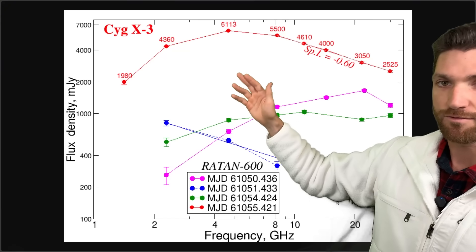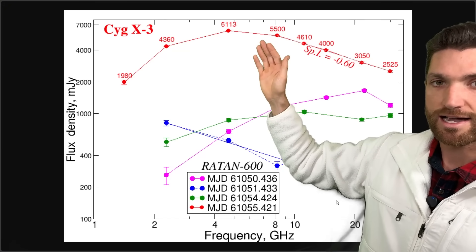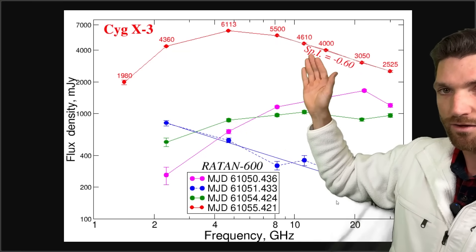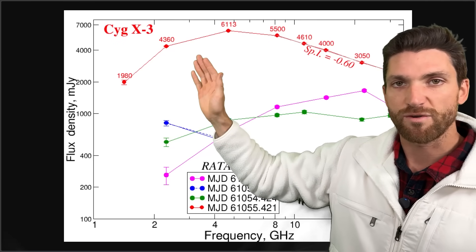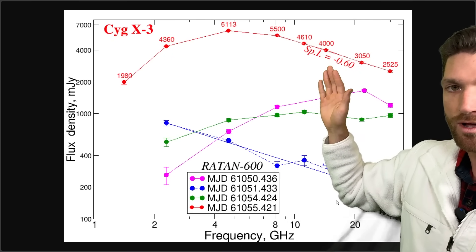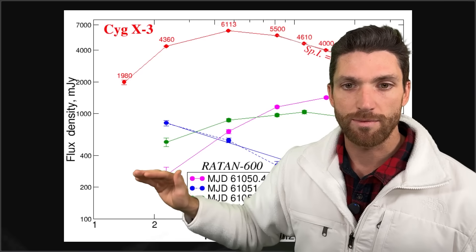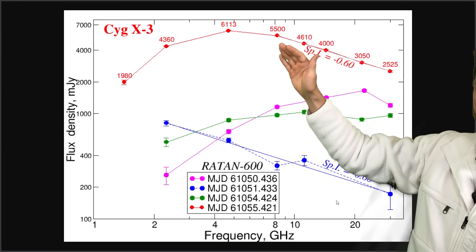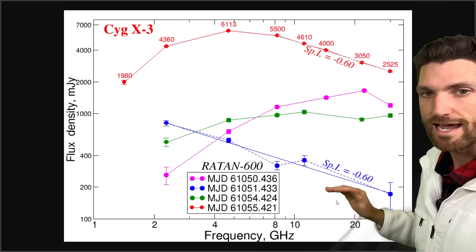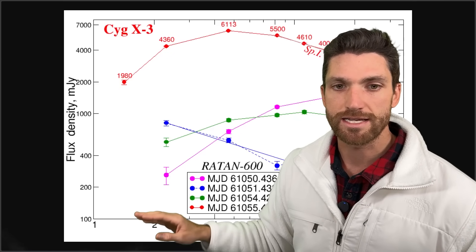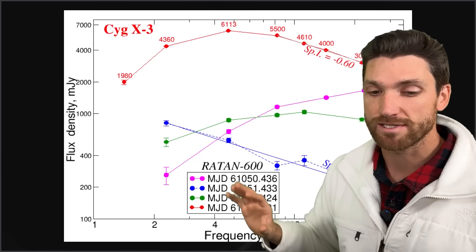Here we see that the frequency had the highest flux at about 6 gigahertz, though it was also elevated just in general, going from about 4 to 15 or so. And in general, it's quite a bit higher than it was before. Here we see some of the days before yesterday, the 15th, and it was quite a bit lower here at about 200 milliJanskys, 400 at these specific frequencies.